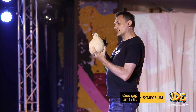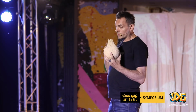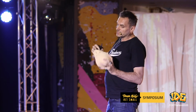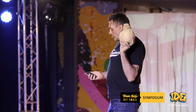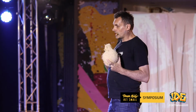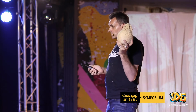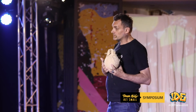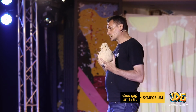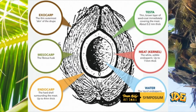Underneath this, we have the coir fiber and the cocoa peat. Now, this is this hair we see on top. This protects the coconut from rodents and mammals. It also makes it buoyant, so it can float. So you've got the skin to protect it. You've got the hair to also protect it, to make it buoyant. Underneath, we have the shell. And, you know, the shell is protecting what really matters, and that is what's inside the meat, which is your next layer. And then the meat also encompasses the water.